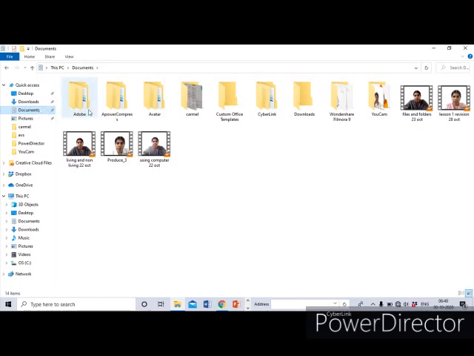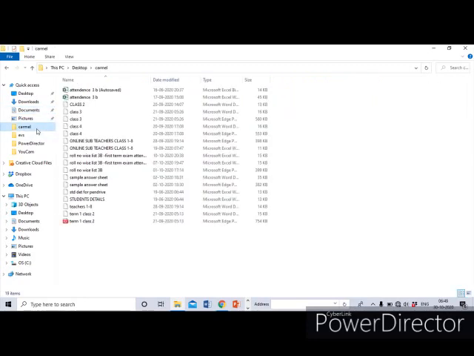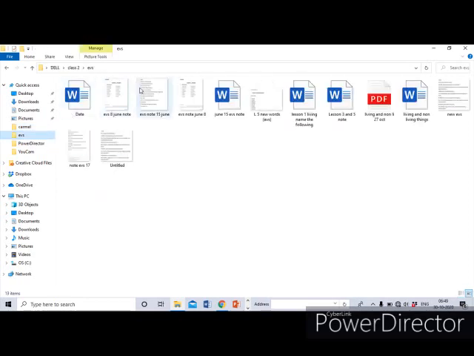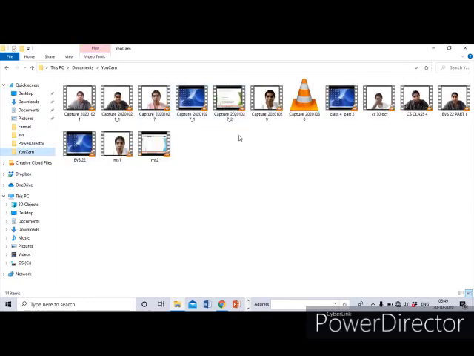Understand? We can also see folders over here, right? And these folders are called subfolders. A folder under another folder is called a subfolder. Here also we can see some folders. Okay, under kernel you can see so many files. Under EVS you can see so many files. Under UCAM you can see so many files.